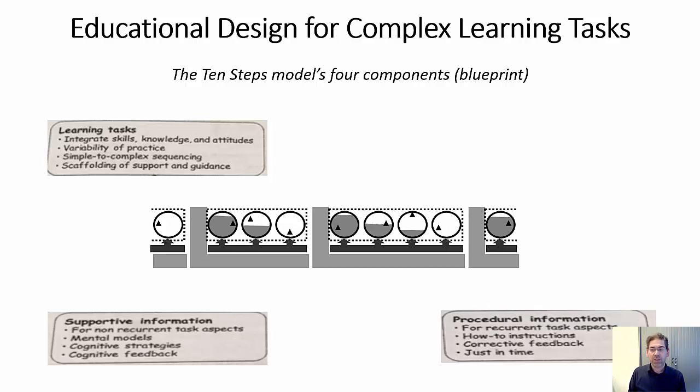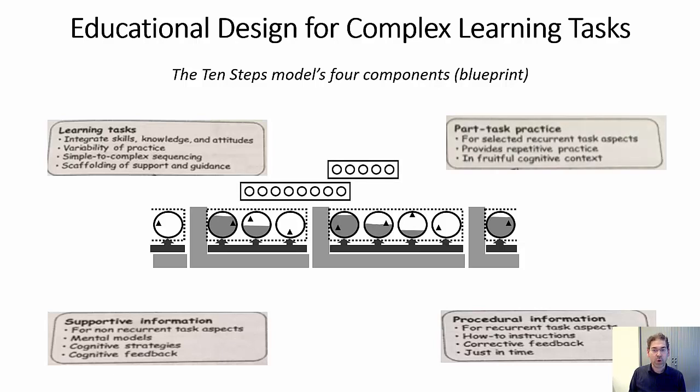For procedural information, it's a bit different. This is about recurrent task aspects, so it's about aspects where you use the same knowledge in many different tasks. And this means that you give them how-to instructions on how to accomplish a certain goal within a learning task. So whenever you notice that they have to press the correct button or type in a correct sequence while programming a computer, for example, they need to end a line with a semicolon, then you can give corrective feedback as soon as you notice, or as the system notices, that the learner forgets to do so. So one aspect of procedural information is that the guidance is given just in time, on a just-in-time basis. So not available beforehand, but only available when the learner needs it, not when the learner does not need it.